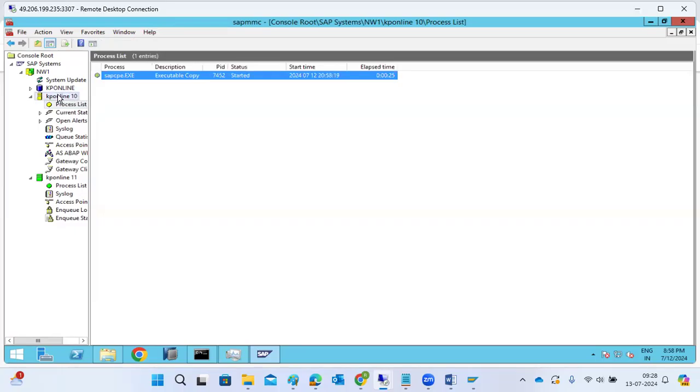No one will see this process because it is very quick, and everybody will just click refresh and it will be gone. But during the kernel upgrade itself, it will take some time to copy and then disappear, because it is copying all the executable files to your kernel locations here.